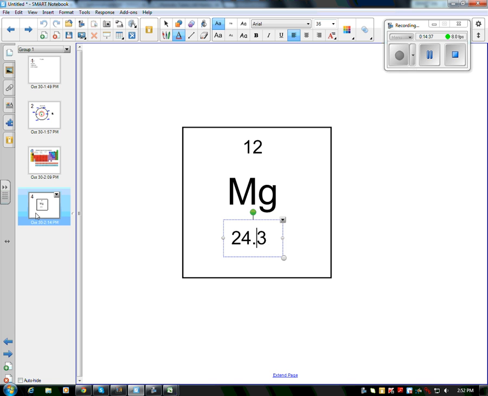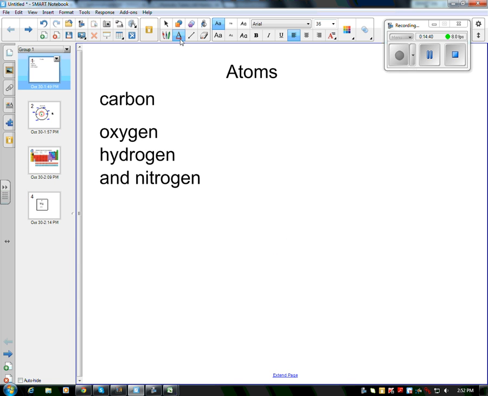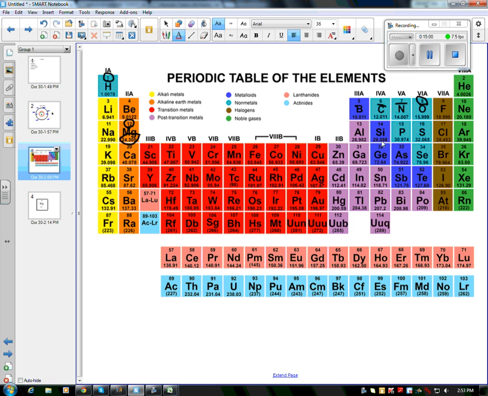Well, there's something that's called an isotope. Let's put that in. What's an isotope? An isotope, according to the book, is atoms of the same element that have different numbers of neutrons. Now protons are set, right? If you're going to have a lithium element, it's got to have 3 protons. There's no way it could have anything else, because if you have more than 3 protons, say you have 4 protons, that's beryllium. So it wouldn't be lithium anymore. So if you're going to have lithium, you have to have 3 protons.